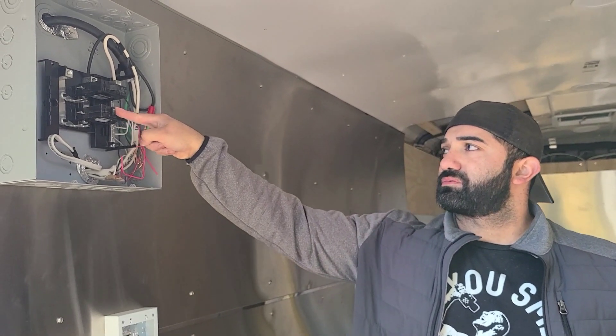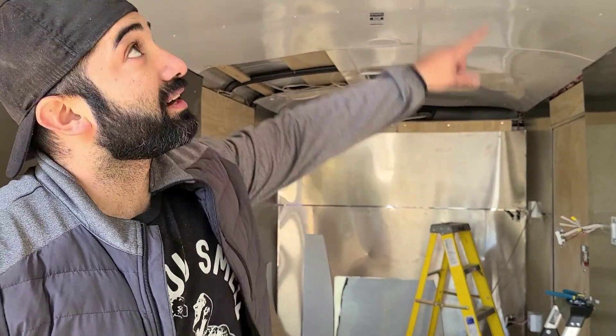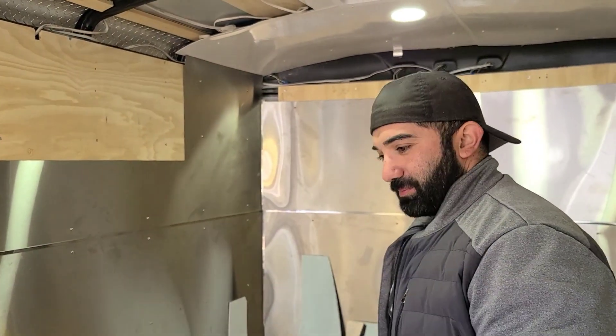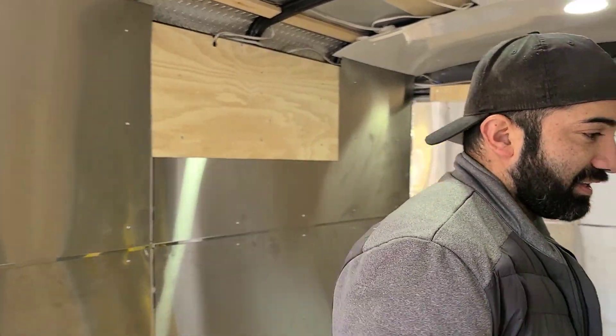So far so good. If I wired everything correctly, turning that switch on should make the inside lights turn on. It's the moment of truth — let's turn them on. There it is! All four lights are on. These are 1,000-lumen LED light bulbs — about 100 watts equivalent — in daylight color. Nice and bright so you can work and cook whatever you want. So that's the electrical recap for this 7 by 16 trailer: turning on the lights and confirming everything works. Any questions, drop them in the comments.